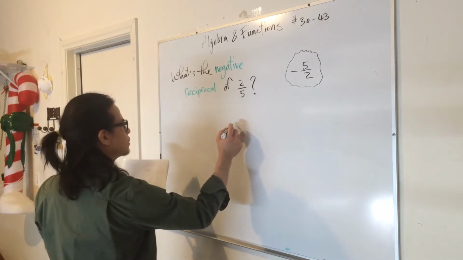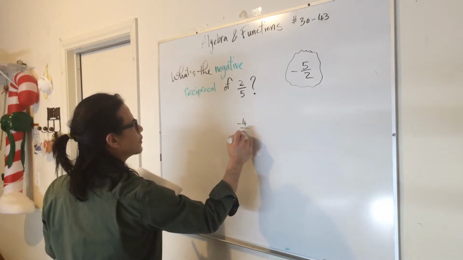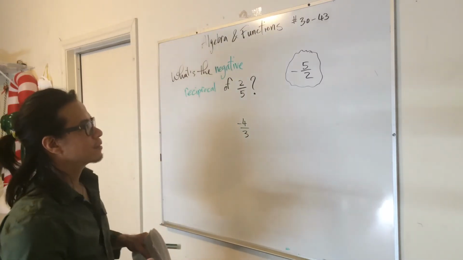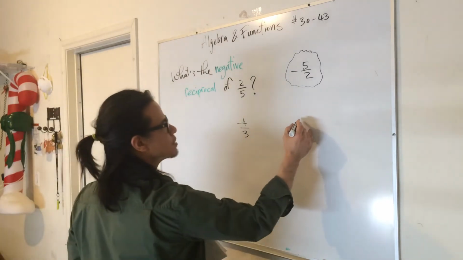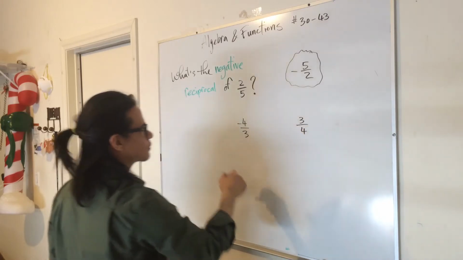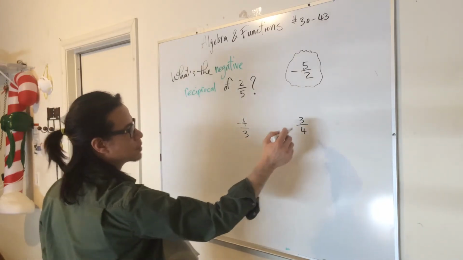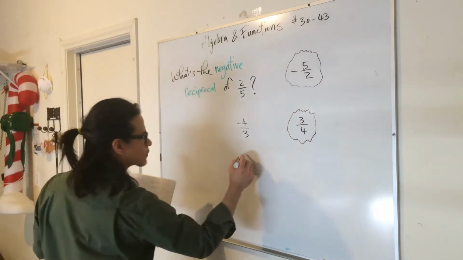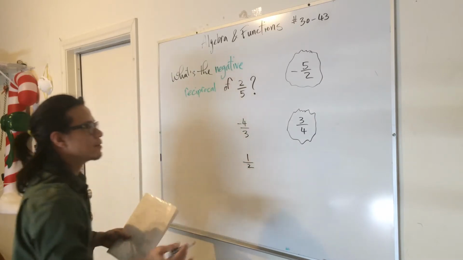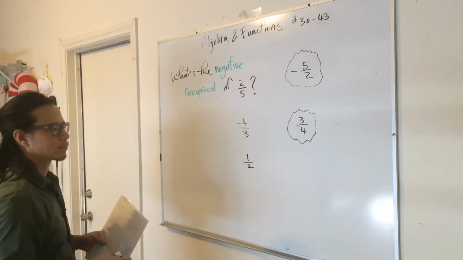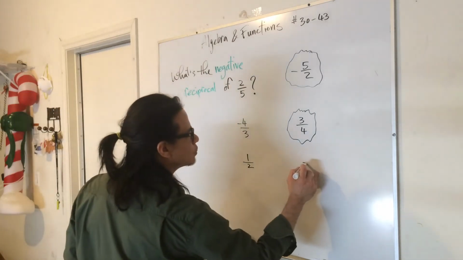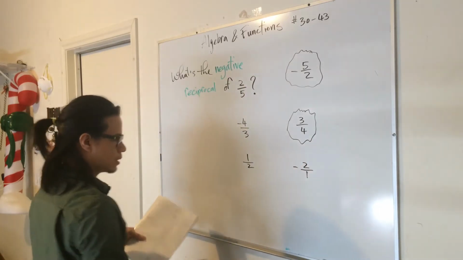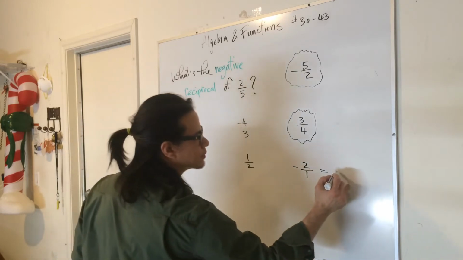So what's the negative reciprocal of negative 4/3? If you're ever asked that question, let's flip the numbers upside down. This is negative, so the negative reciprocal is going to be positive. What's the negative reciprocal of 1/2? If you say it is 2/1 with a negative in front, you are correct. So this can be reduced to simply -2.